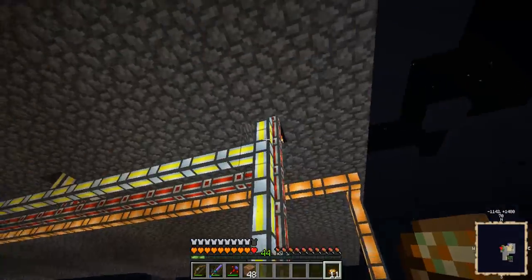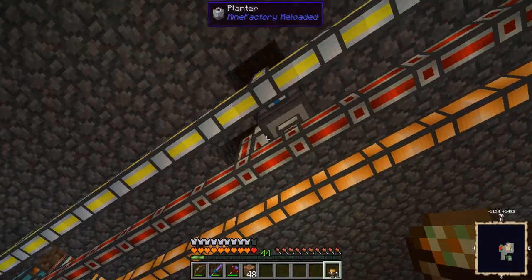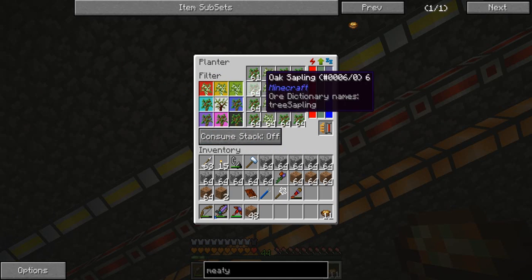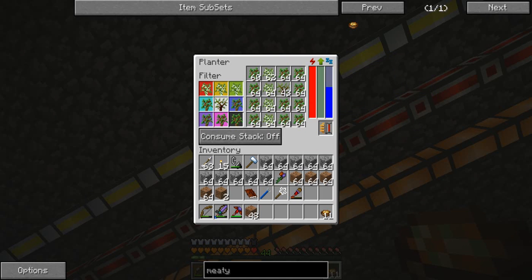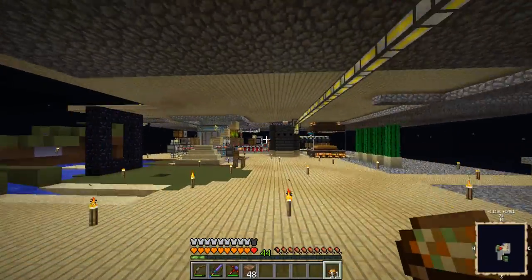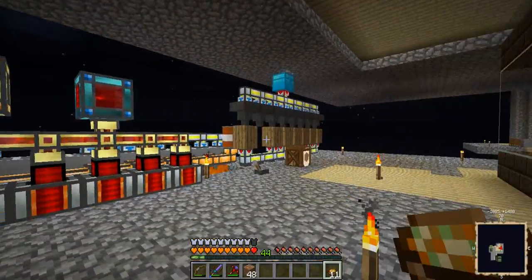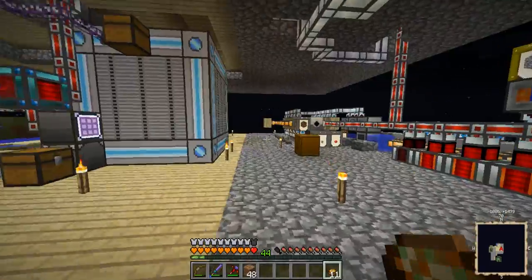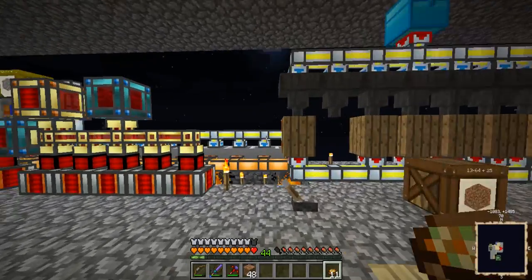And then from my sludge boiler, I've got that item duct going back. I've got it connected to my fertiliser up there. Got it connected to my planter, which I've got on not to consume the stack, so that it always keeps this many saplings in stock. That's a good amount to have in there, because then I can start cutting the leaves and putting them into making dirt, automating that. But we're not going to use this system over here. We will rearrange it, rebuild it, and we'll sort it out a lot better. We'll have it all connected up so that the AE system will just automatically export.